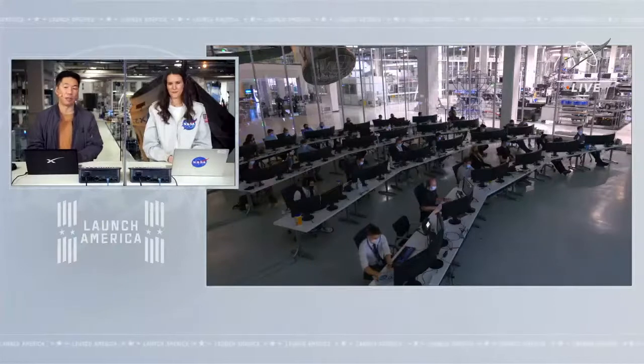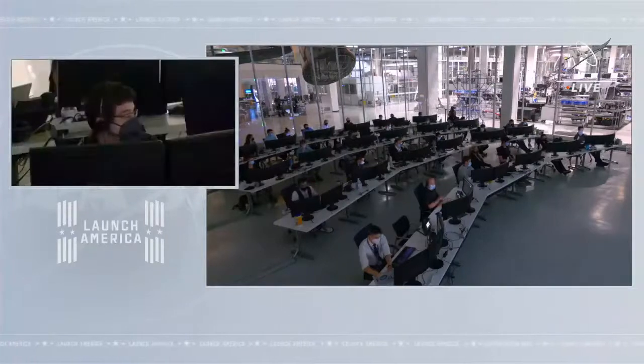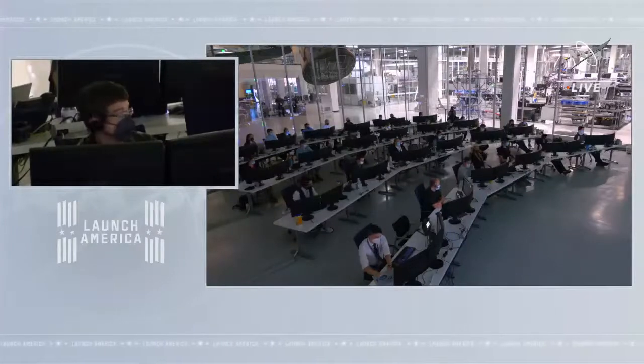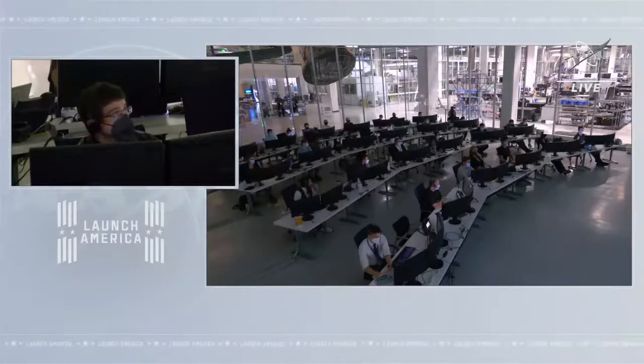Over the next hour, there's going to be a lot of events happening in order to get the Dragon spacecraft home. Dragon SpaceX, we show nominal trunk jettison. And SpaceX from Resilience, we see the same. And you could definitely feel the claw sep as well as hear it. And the same for trunk jettison was very obvious. And through the centerline cameras, you could definitely see a lot of the debris from the separation. Hey, thanks, Resilience, for that thorough report. We copy all.